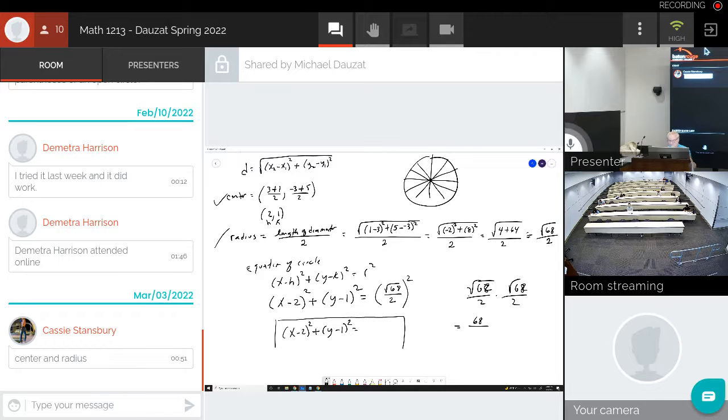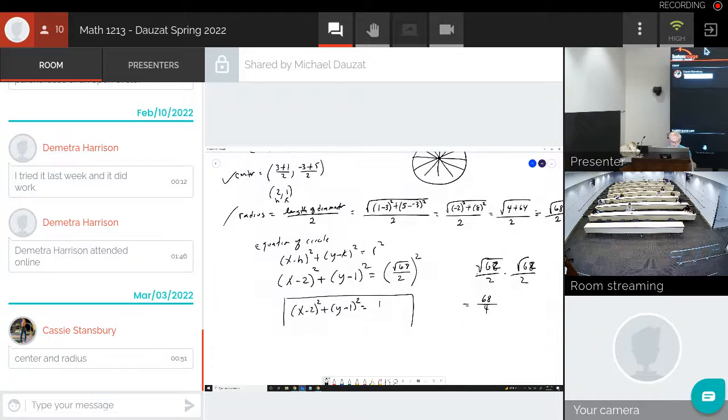What's 2 times 2? Now, on your calculator, I think that's going to be a whole number. It's going to be what? 17, is that correct? 68 divided by 4? What is 68 divided by 4? 17? All right. So I guess 17. There's the answer. Now, it's quite a bit of work and a lot of thought process you have to go through there, a lot of things you have to remember.